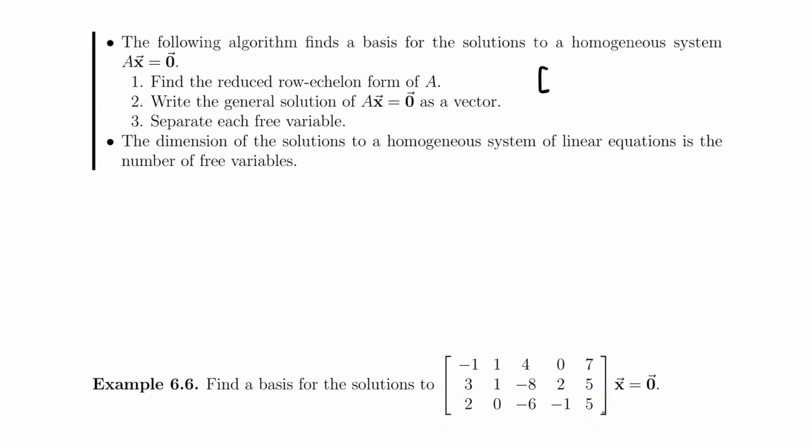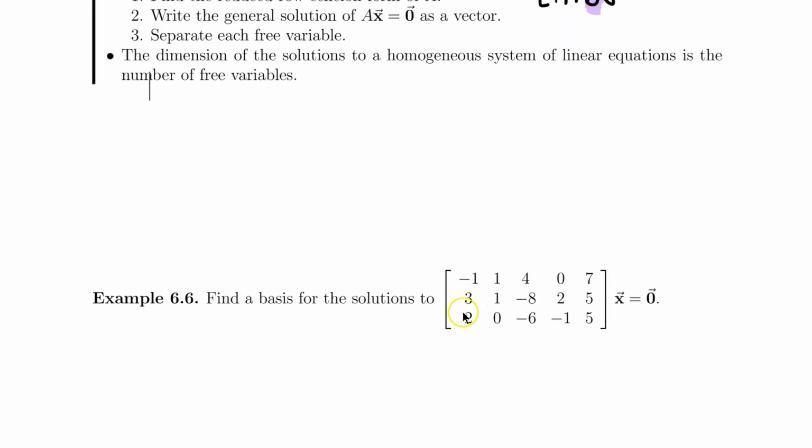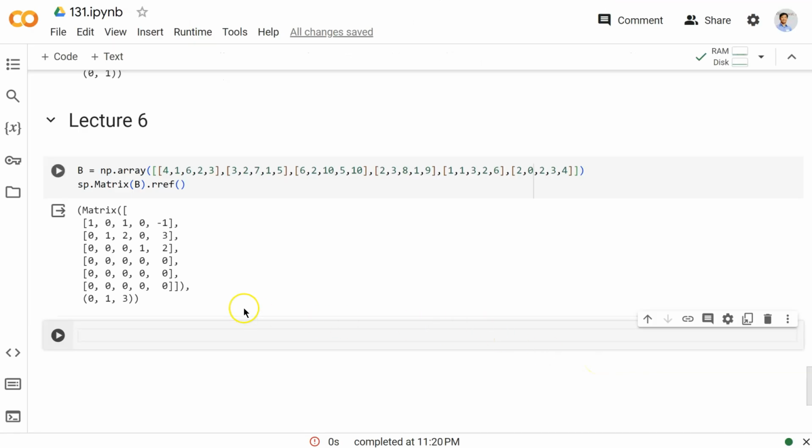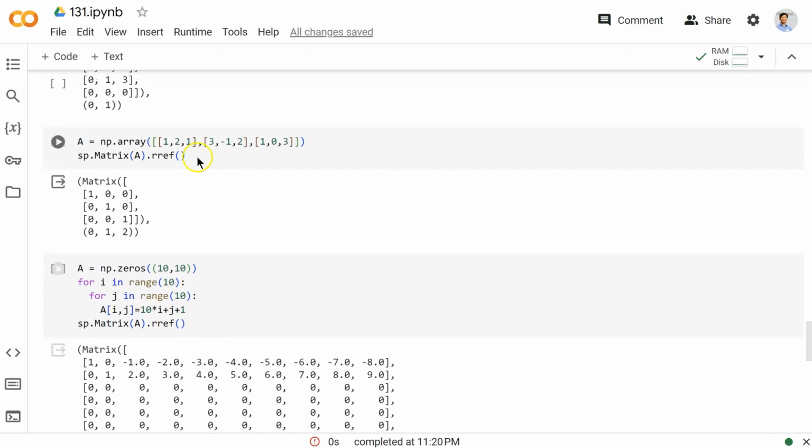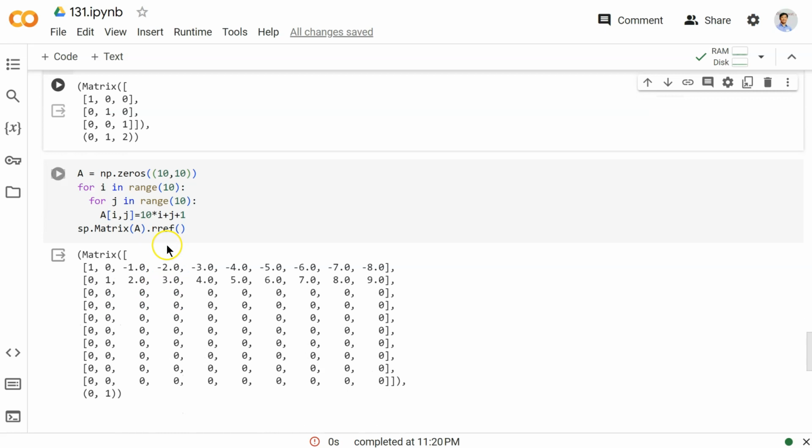Note that normally we would find the reduced row echelon form for the augmented matrix A and then vector B here. But because I know that this vector B is just going to be the zero vector, so the last column is just going to be all zero, so I don't really have to care. Now, to find the reduced row echelon form for this matrix, this doesn't look very human-friendly, so I'm just going to pull up my Python. Let me recycle my old code from here.